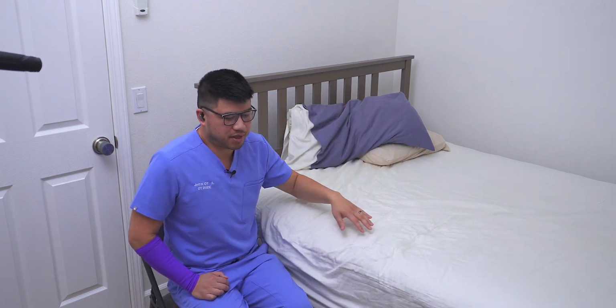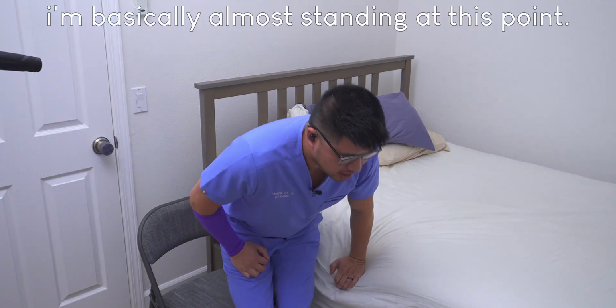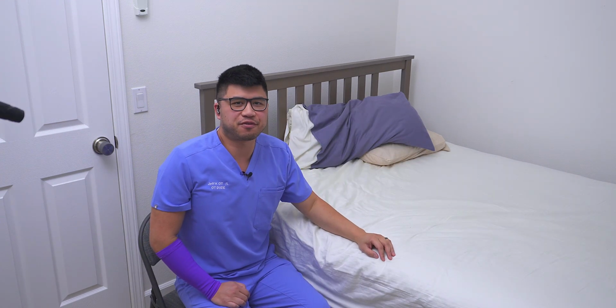Will this work for all cases? No, certain situations will make a squat pivot transfer the most beneficial way to do it. In some other cases, you may actually need to come into a stand and fully stand up to transfer from point A to point B. So even though a squat pivot transfer can help with many cases, it may not help with all of your situations and scenarios, such as coming from this lower surface to a higher surface. It's still possible to do a squat, but it may be more beneficial in this case to actually come into a stand. So that's going to be content for another video.